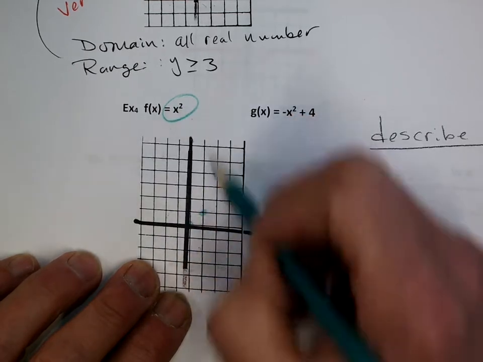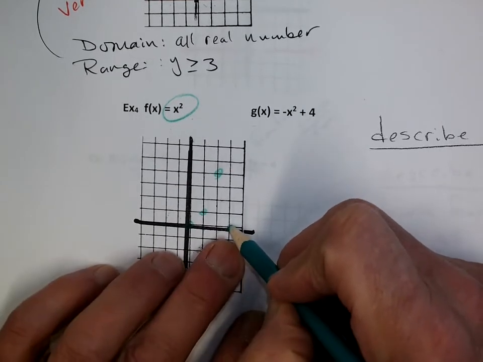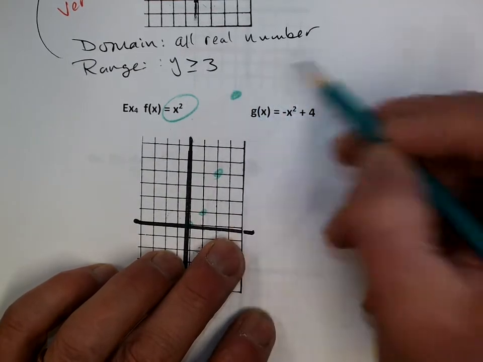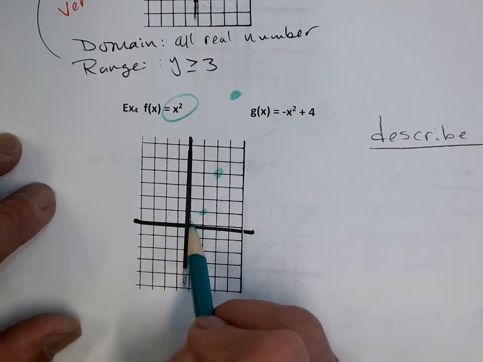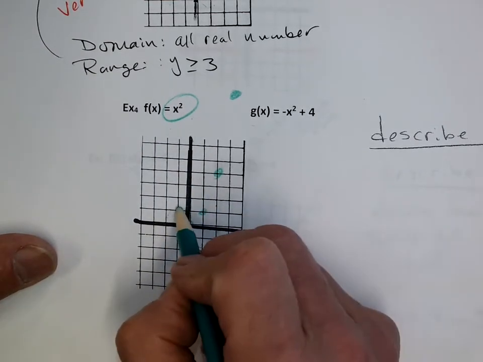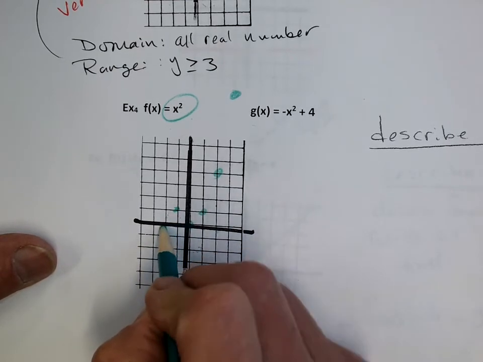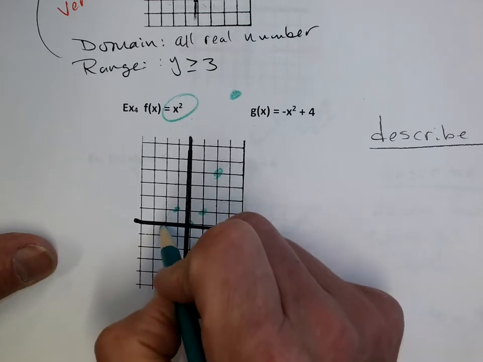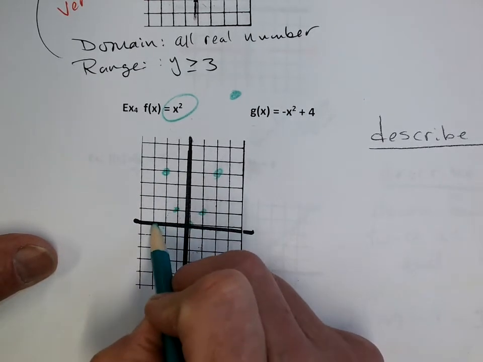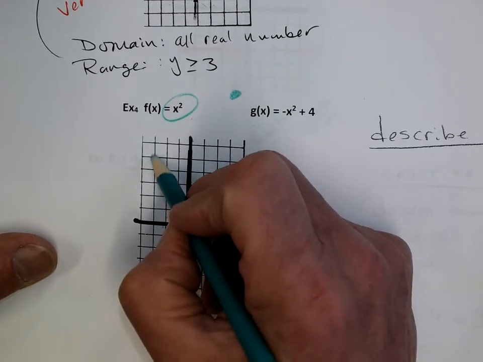That's how I'm doing an x squared. 3 squared. What's 3 times 3? 9. 1, 2, 3, 4, 5, 6, 7, 8, 9. So it's off the page. That's okay. Now, -1 squared. What's -1 times -1? +1. -2 times -2 is a +4. 1, 2, 3, 4. -3 times -3? Well, that's easy. 1, 2, 3, 4, 5, 6, 7, 8, 9.